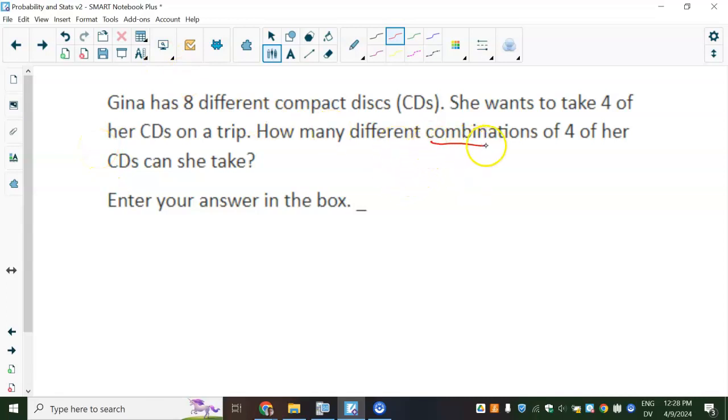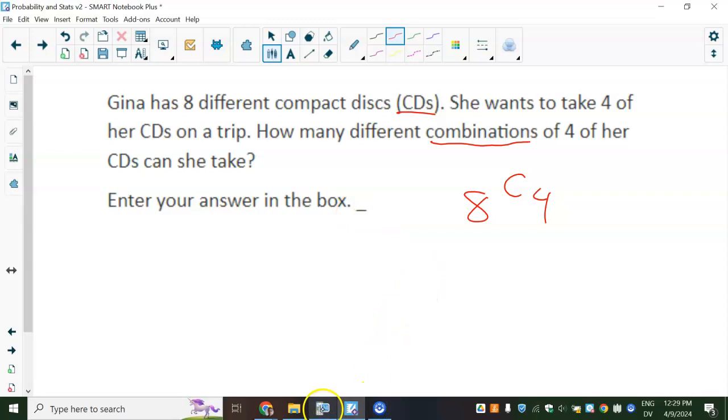All right, so this one, the hint tells us it's combinations, and it's one category, just CDs. You have 8 of them, and you're taking 4, and clearly the order doesn't matter, right? They're either in the bag or they're not. So your Justin Bieber CD is either in there or not. It doesn't matter if you pick Justin Bieber first or last; it's still in there.